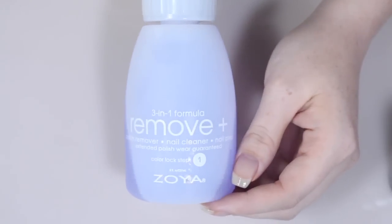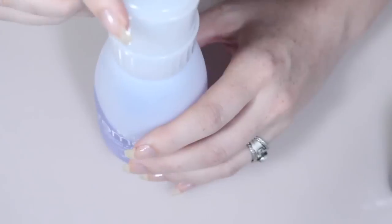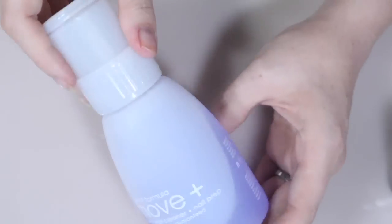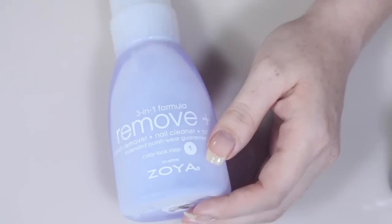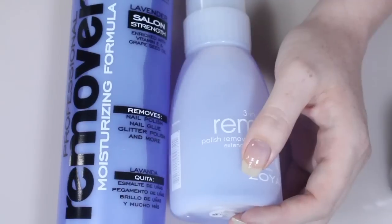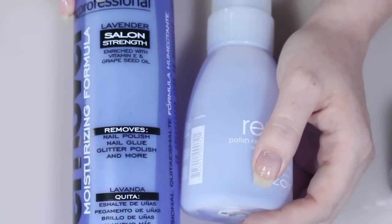My very favorite is Zoya's Remove Plus. I am very much a Zoya girl. I love the ease of application with this bottle too, with the twist and pump lid. I do have backups of just this bottle. When I can't get my hands on the Remove Plus, I will often reach for the Onyx Professional's Moisturizing Formula Acetone. This is available at like Walmart, Target, I think even Sally's, and it's really affordable, so that's another good option.